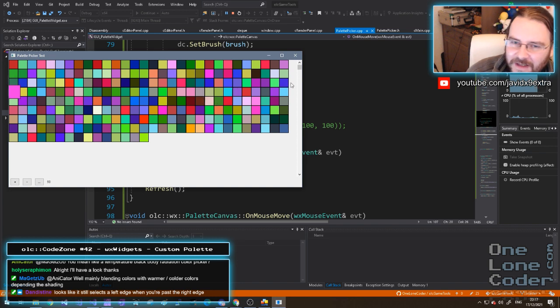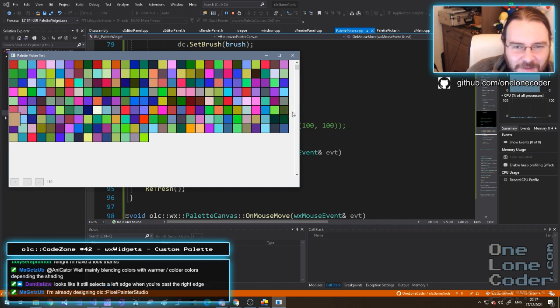Looks like it still selects. Yeah, it does. That's because I've got this dead space here. That's fine because it still selects over here when it's accurate. I've slightly gone above the number of swatches available. I think we'll have to put in a hard check to make sure that the mouse is within the number of swatches.